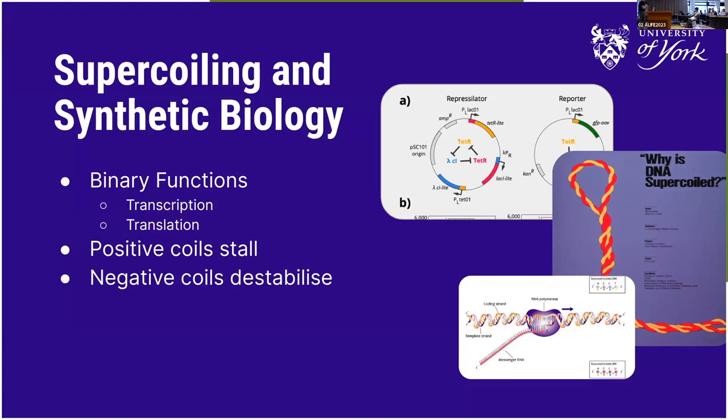The other thing that can happen is that your negative supercoils can get too high, which basically means that your DNA kind of unspools and destabilizes, and then they kind of go running off, and at that point, it also gets in the way of transcription. So we kind of need to include this in our model if we really want to use these gene networks effectively and actually perform these binary functions.